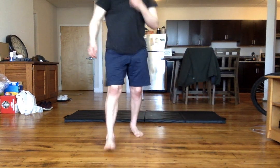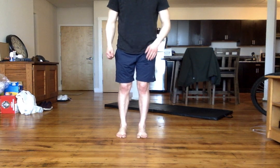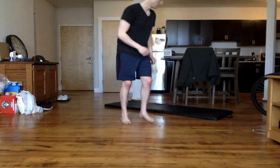Okay, so forward backwards, 1 foot is stationary. I'm going to start with my left foot down first. Start back is 1 and forward 2. 3, 4, 5, 6, 7, 8, 9, and 10.